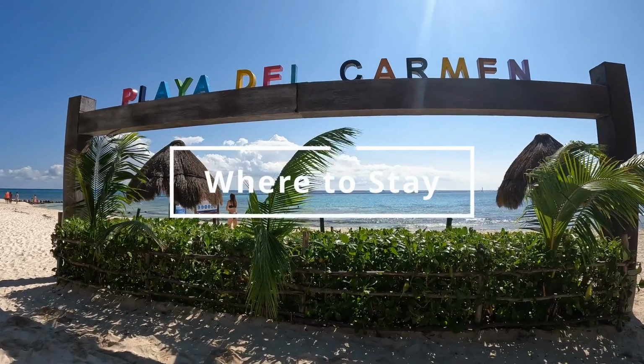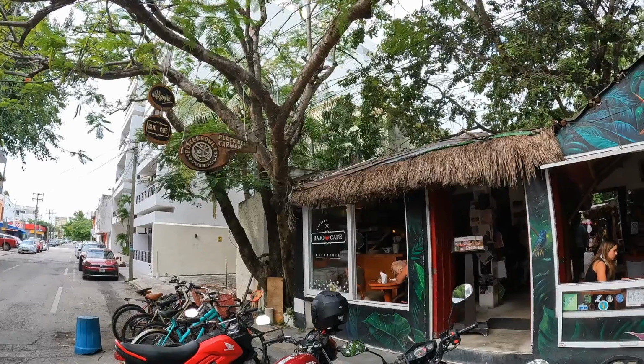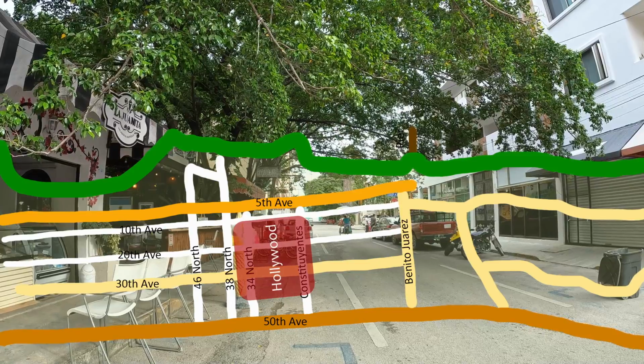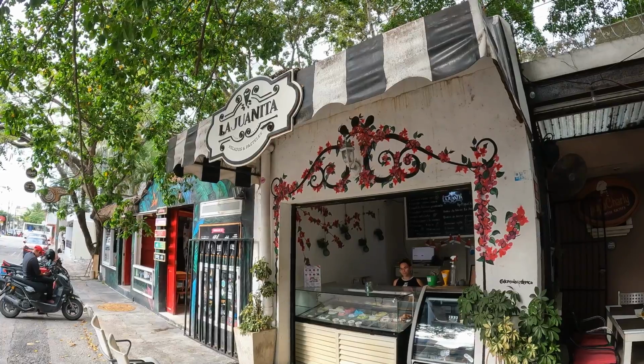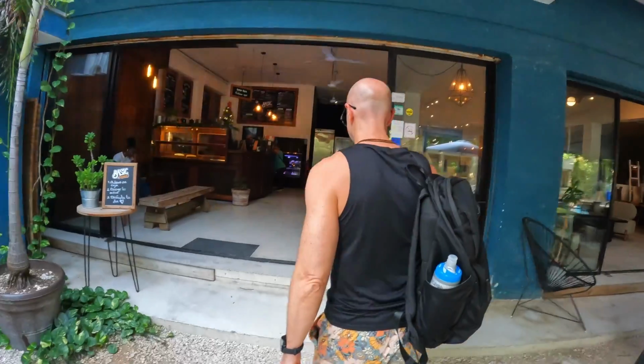We spent 3 months living in Playa del Carmen across 2 apartments in an area called Colonia Hollywood. It's quite a small area. It runs from 10th Avenue up to about 30th, and then from 34th Street down to Constituyentes. So we're on the corner of 25th Avenue and 30th Street. And we love this area. Yeah, it's leafy, really chilled. Boho cafes. There's 3 cafes within throwing distance of here that are really friendly for digital nomads. Good food prices. Good coffee.